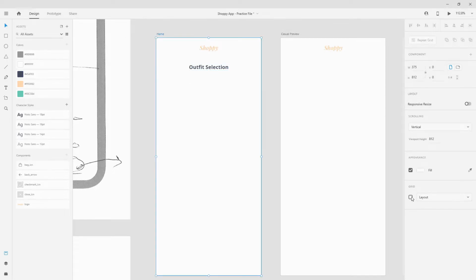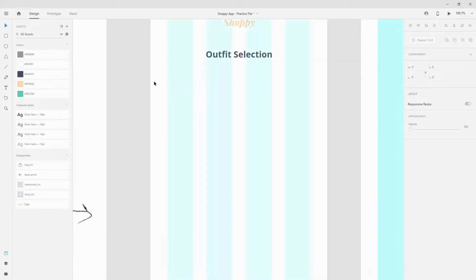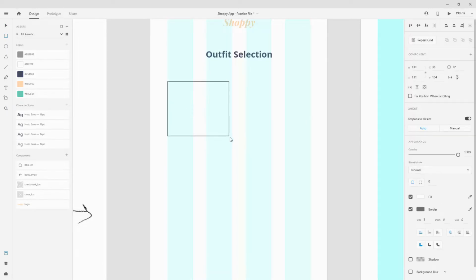For that, I'm going to bring my layout back, but I'm going to click on my columns and lower the opacity a little bit so you guys can see what I'm doing. I'm going to zoom in a little bit. Then I'm going to use my rectangle tool and quickly draw a rectangle which is 2 columns wide, like so. Let's use the dimensions of, let's say, 136 by 170.